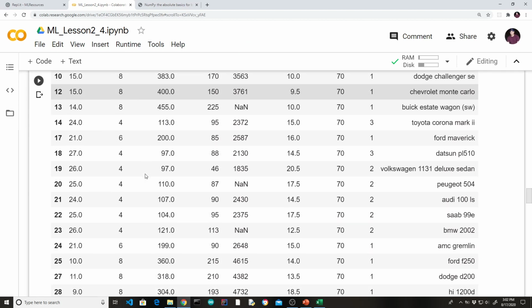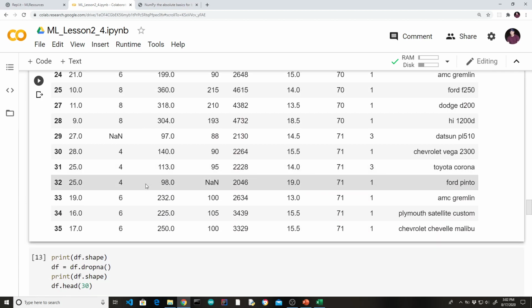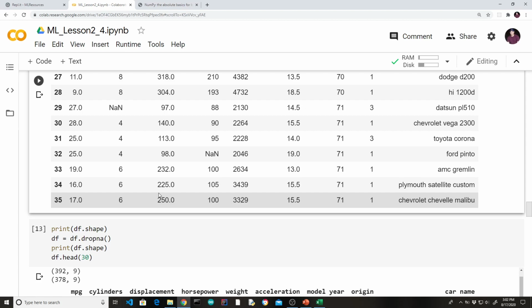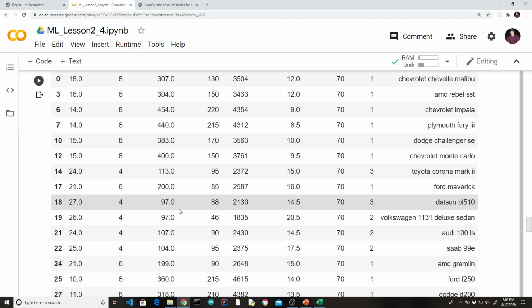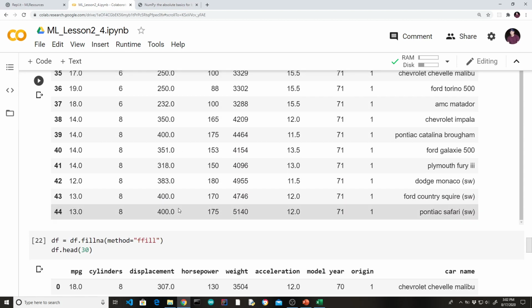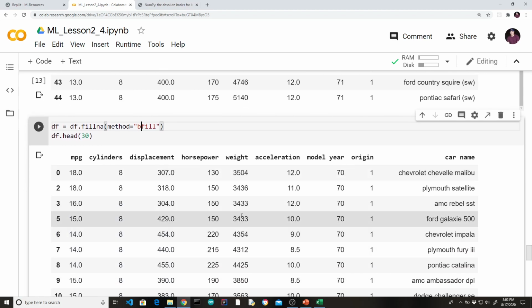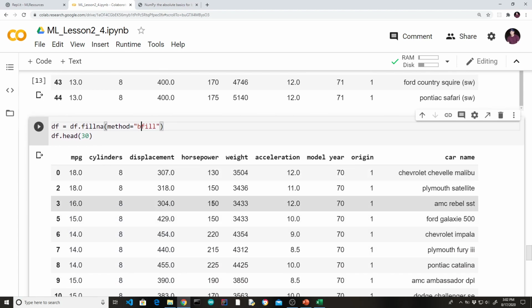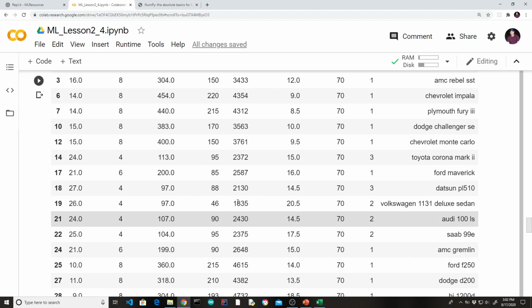The reason I had to do that is because if I don't re-import the data, the data's been changed. It's permanent in memory, not necessarily permanent in the original file. So now I'm going to do a backfill. Again, I want you to focus on these right here, because this was done with a forward fill. Now let's see what happens with a backfill. If I am correct, let's take a look at the original data.